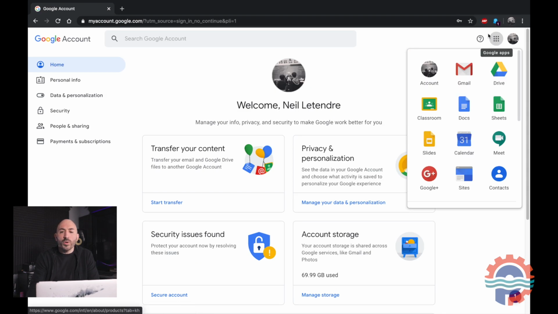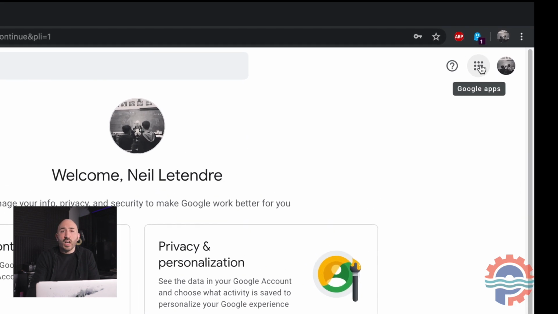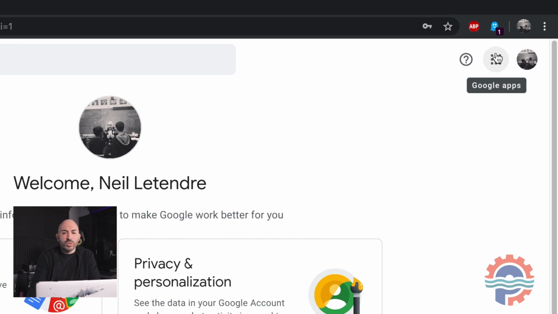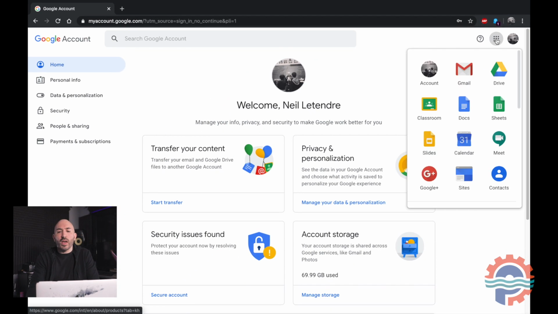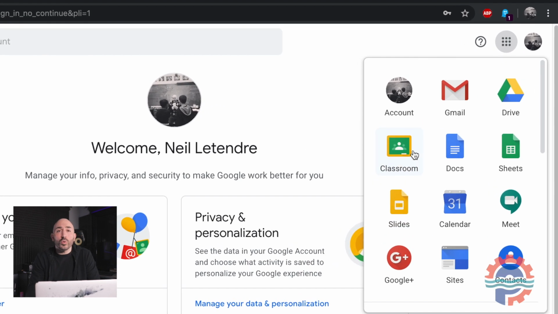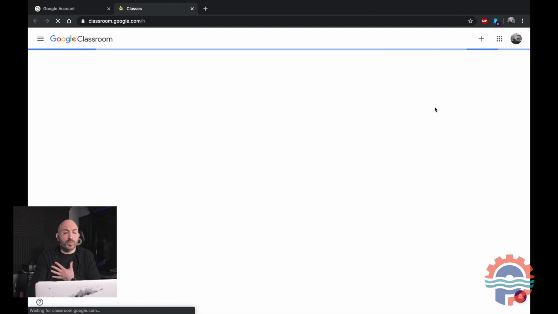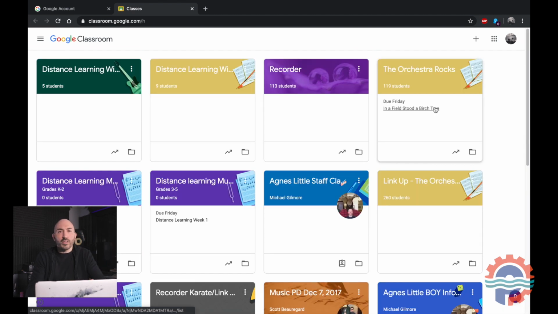In this case, it opened up this tab for me, this icon, which brings up this other list. Now, if that doesn't come up, just go right up to the top here, and you'll see what looks like some kind of tic-tac-toe icon. It's just your apps icon, basically saying if you click on that, it's going to open up all the apps. In this case, we're going to use Google Classroom. When I click it, it's going to bring me to my Google Classroom account, which already has quite a few Google Classrooms that I've logged into.